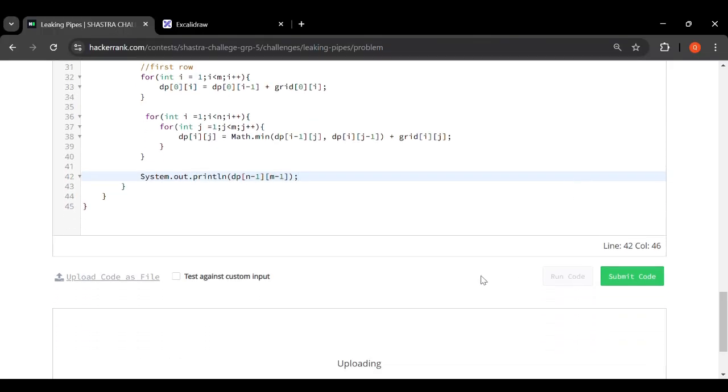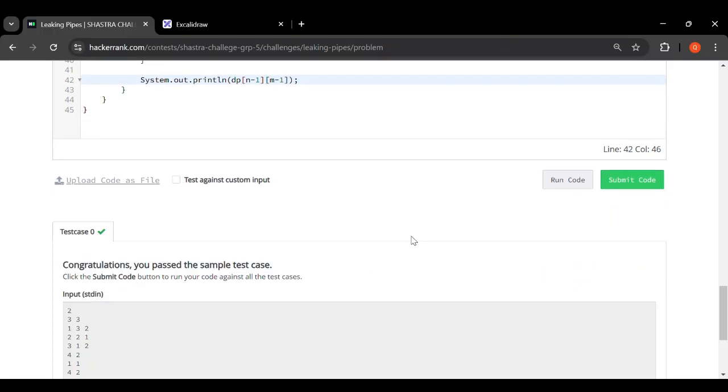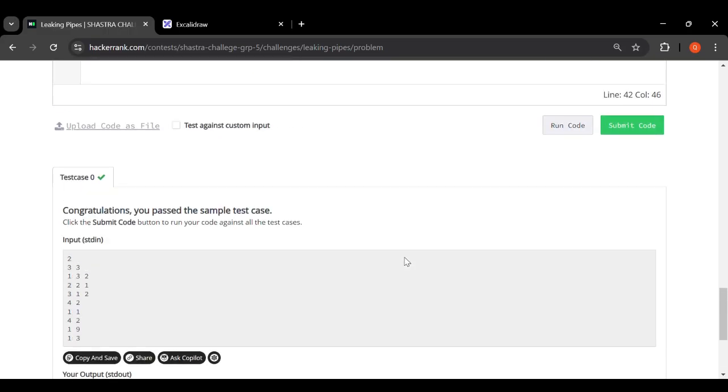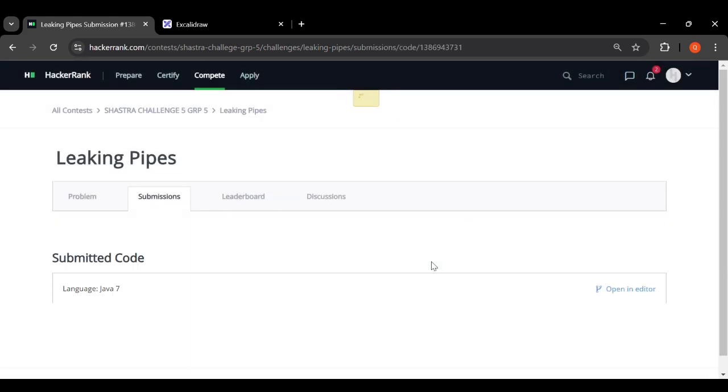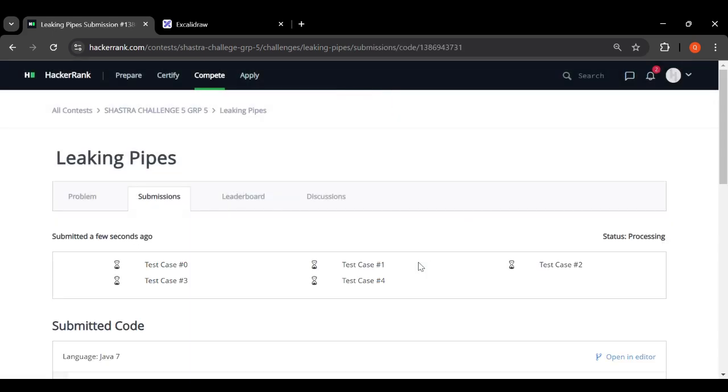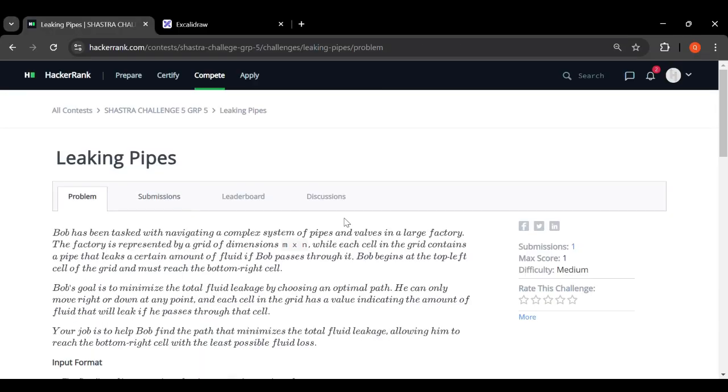So now let us run this code. Here we can see that all the sample test cases have been passed. Here all the test cases have been passed.